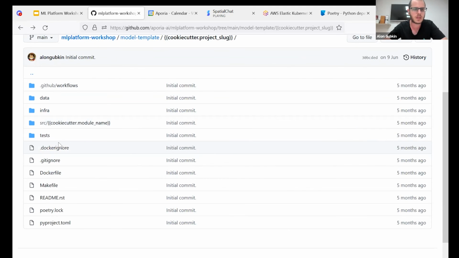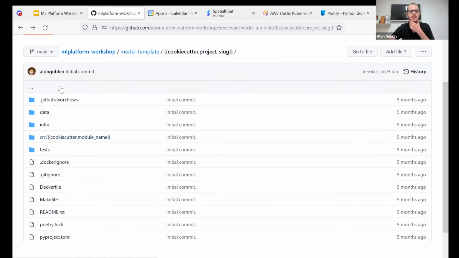Another thing that we have here is a GitHub Action that pushes the model to Kubernetes every time you commit to master. So the usual workflow: make your dev in a separate branch in a pull request. When you're done, merge or squash that to master, and then this is going to build a Docker image and push that to Kubernetes.